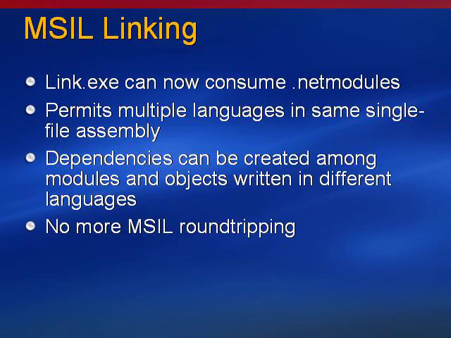The other way you could have done it is to make sure that everything you do is CLI compliant, which means you're not using any C++ essentially. You do an ILDASM of all of it, dump out the ASM, concatenate it all into one big file using text processing, and then ILASM it again using IL round tripping. Terrible hack, not very convenient, and also doesn't permit you to have any sort of dependencies among those .NET modules in any real meaningful way. But now you can do that all by using a tool, creating your .NET modules, linking the .NET modules alongside objects together, having dependencies among them, and you don't have to do any MSIL round tripping.